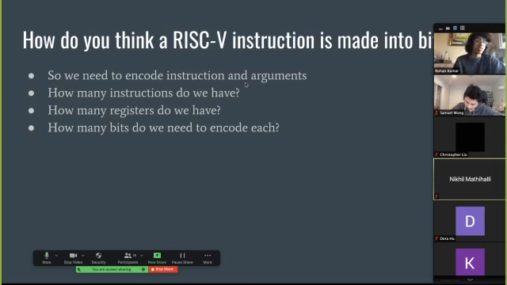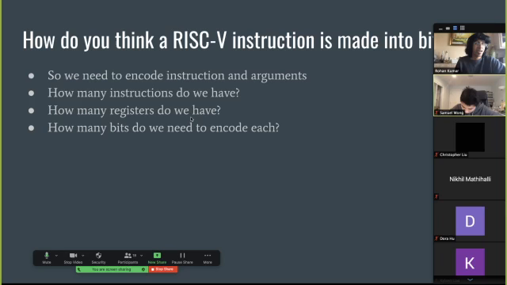So how many bits do we need? So if each bit is a 0 or a 1, right? How many bits do we need to encode 47 instructions? Okay, how many instructions can 1 bit encode? 2. 2, right? Okay, then how many can 2 bits encode? 2 to the power of 2. Exactly, right? So it's 2 to the power of n. So if you want to get 47 instructions, how many bits do you need? 6. Exactly, you need 6 bits at least to encode your 47 instructions.